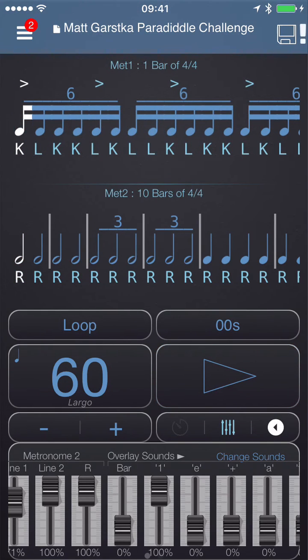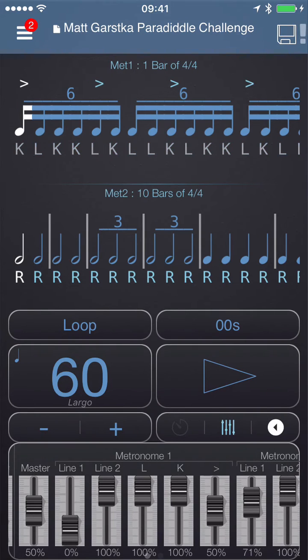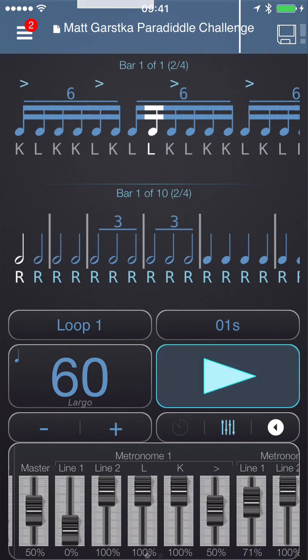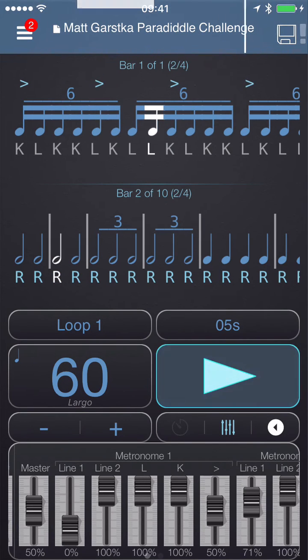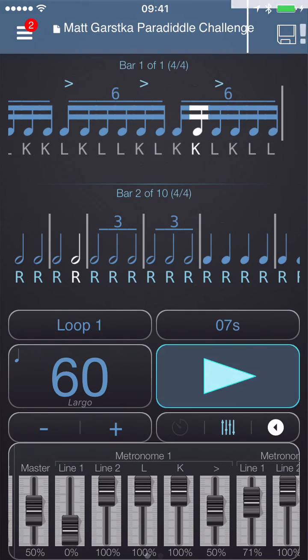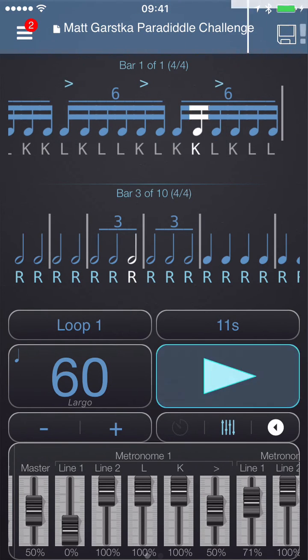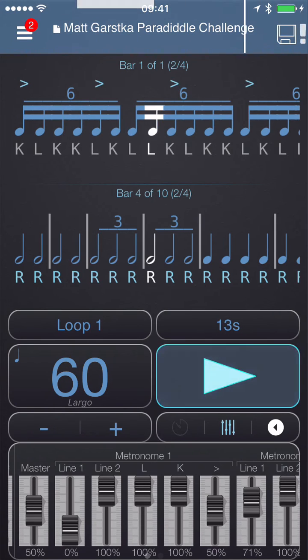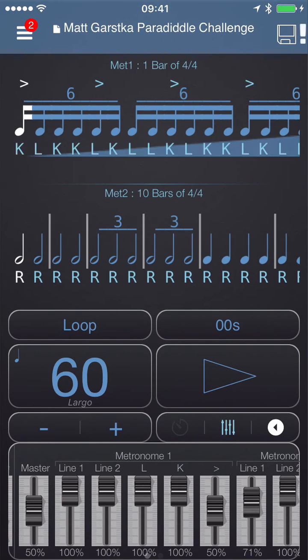And if you wanted to hear, for example, what the right hand against the left foot sounds like, we can just mute metronome 1. And now we will just hear the right hand against the left foot. Okay, so you get the idea with that.